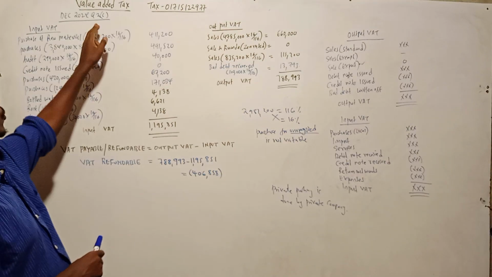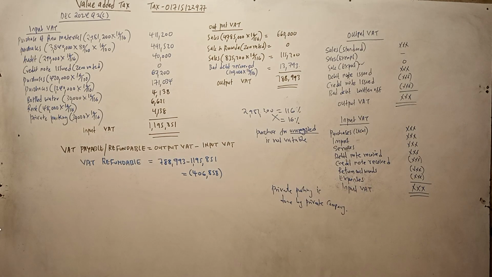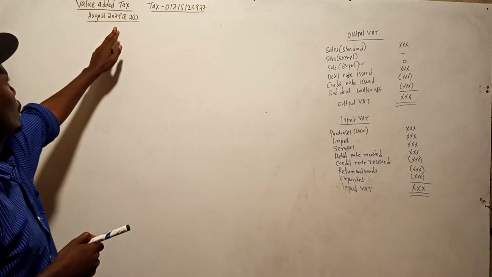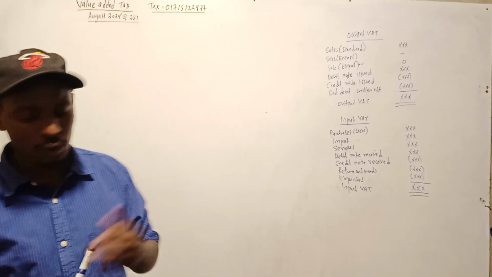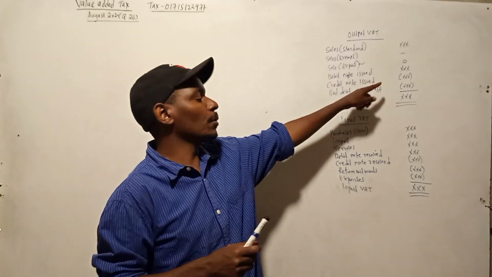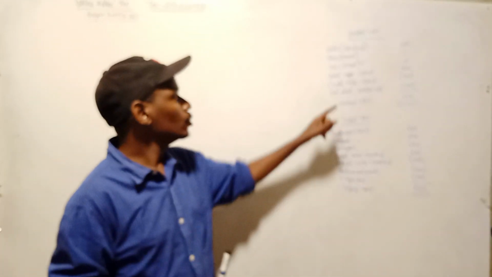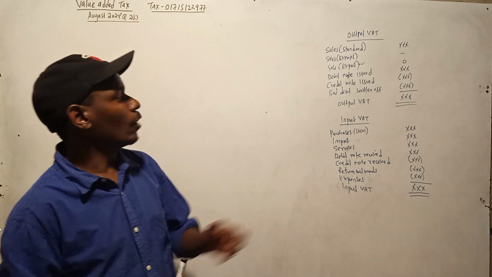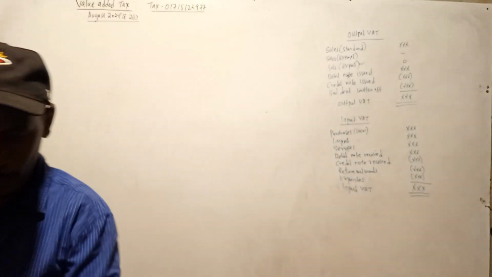December 2024, question number 2C. Let's move to another question. For the question of December 2024, remember we did not deduct the credit note issued. Kindly correct that one. The credit note issued was supposed to be deducted in our previous question, but I added instead of deducting. For bad debt, I added because it was a recovered amount.